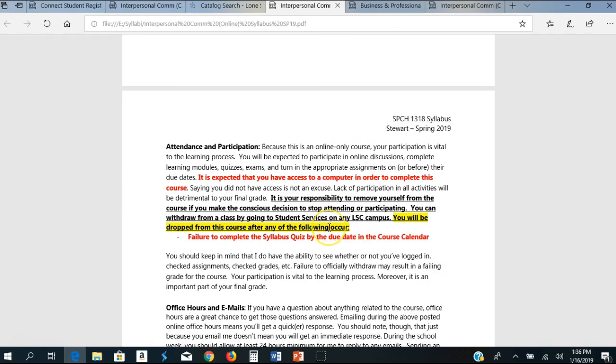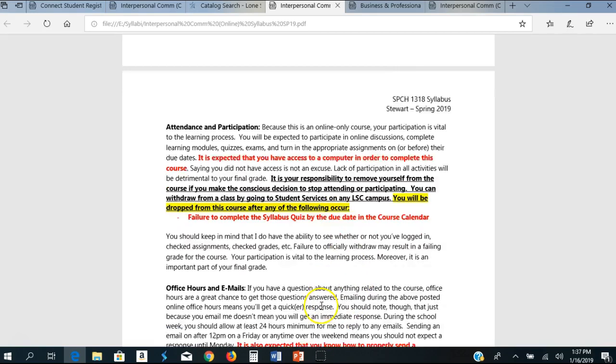Failure to complete the syllabus quiz, which is due tomorrow at 11:59 p.m., will result in you being withdrawn from the class. The reason for that, as I said before, is the syllabus quiz shows that you've opened the syllabus, you've read it, you understood it, and you agree that it's the contract. The contract is agreed upon by you completing the quiz. And I made it due on a Friday. All the classes started on Monday, so if you still haven't taken it by Thursday night, why would you not have logged into an online class by then? But almost everyone in all 3 classes has taken it.